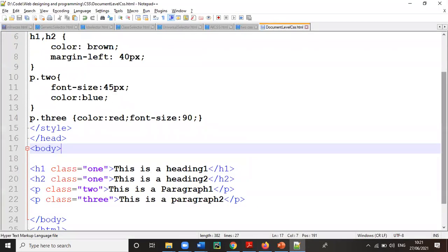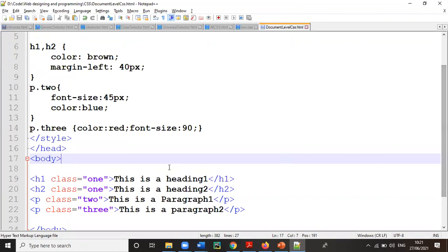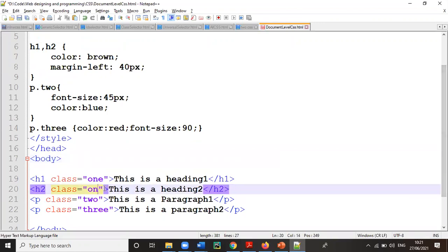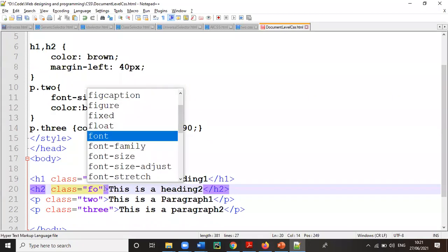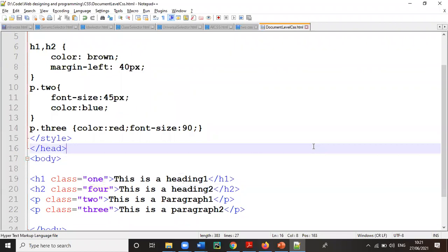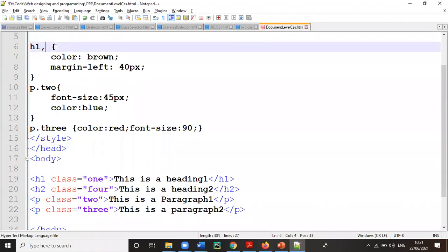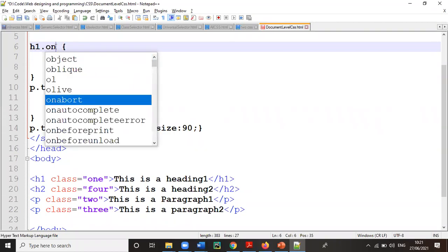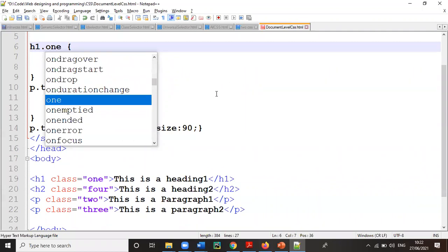Now, notice the changes which I'm going to make for the header. Let us make this as 4. 1, 2 are already used. So for headers also, we can have different kinds of specifications. So let me make this as 1. Okay.